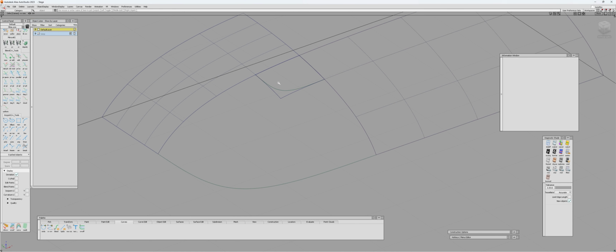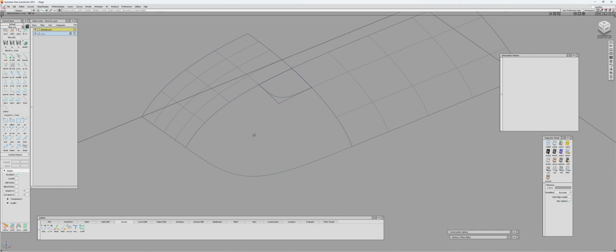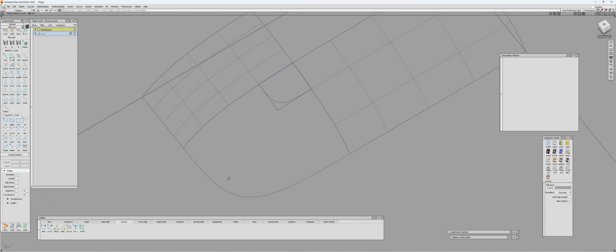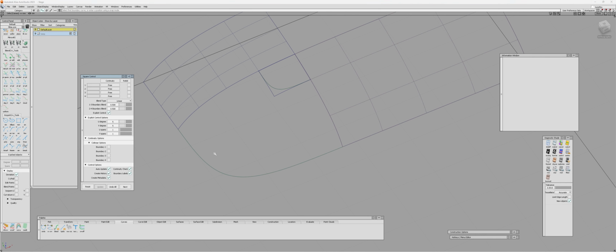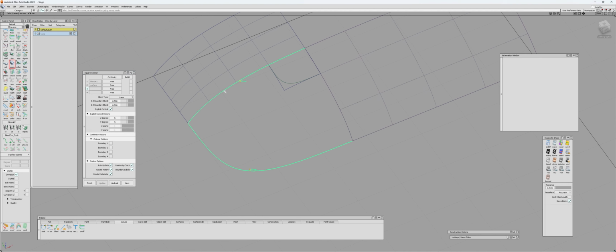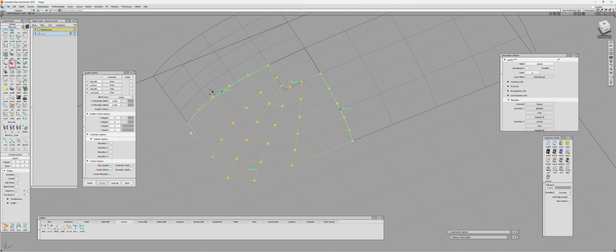Okay, so now we are ready to create our patch, the 4-sided patch, this one. This side, and this side. And once again, there are two ways you can do it. You can use rail, you can use square. I will use square in this situation because I want them to be in neutral positions, and you will know why in a bit. So let me open up my square tool, this one, and let me just square it basically like this.